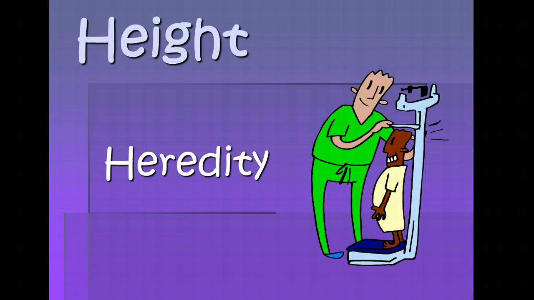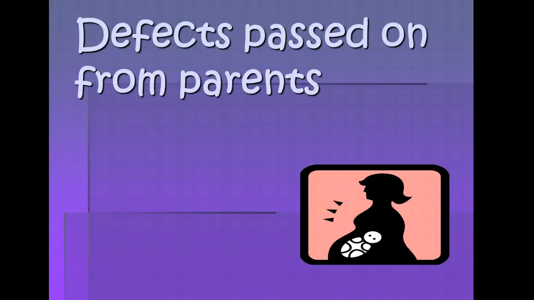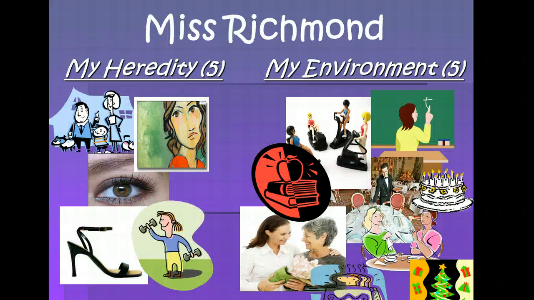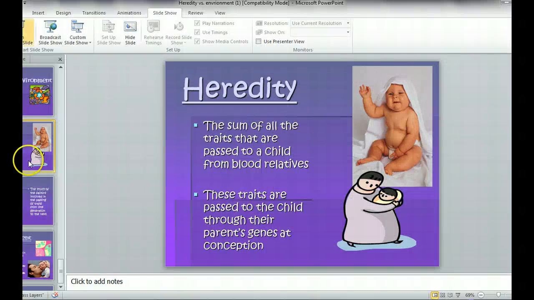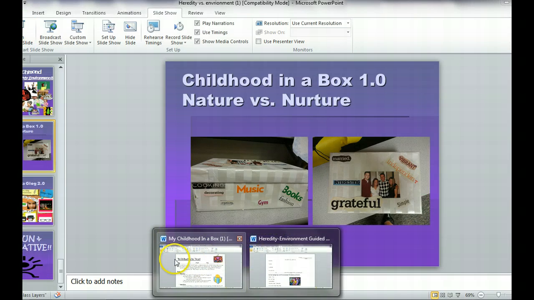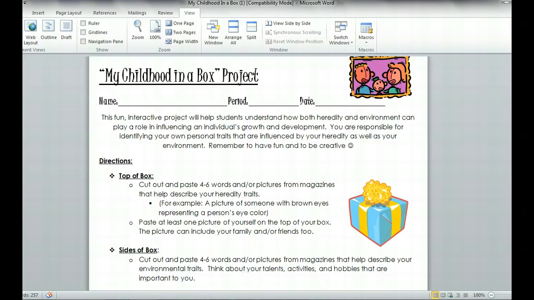I've got just a few more here. So these are just different ideas, different examples that they could use in the upcoming project I'm about to show you. I'm going to actually pull up the original assignment that we've formally done in the class, and it's called My Childhood in a Box.